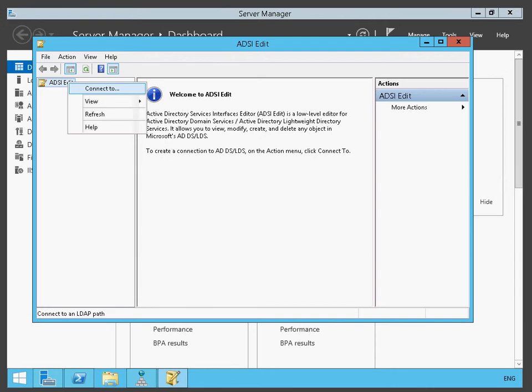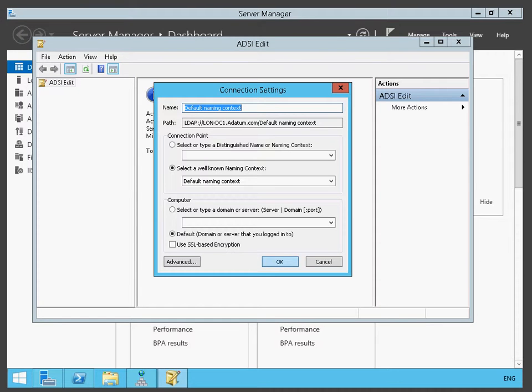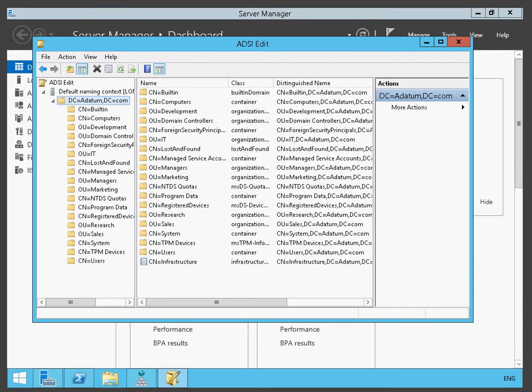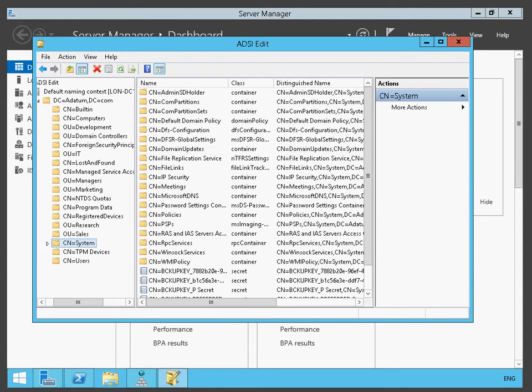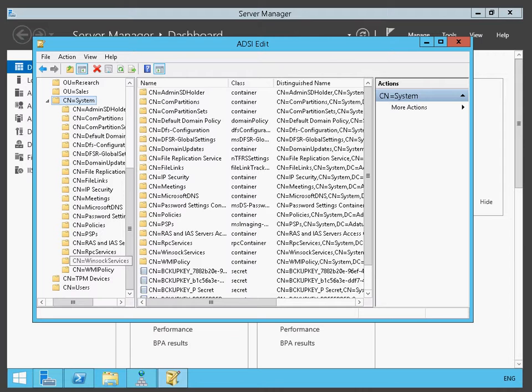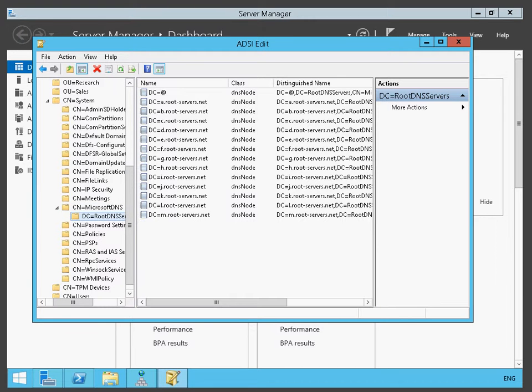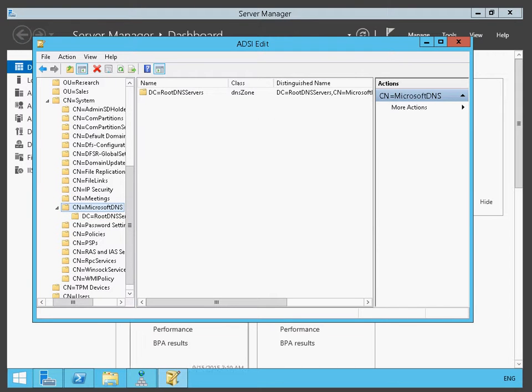If I go in here, connect to the default naming context, which is the domain. Drill down here. System. Let me expand that. Microsoft DNS. That's where the zone would be if I had selected that.